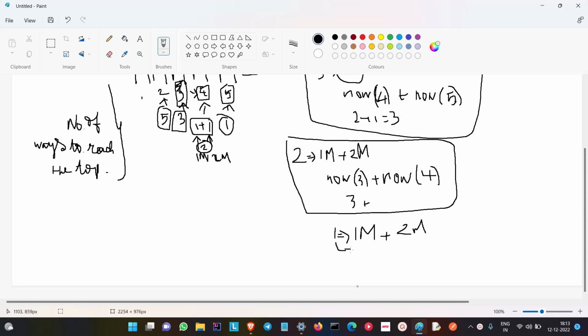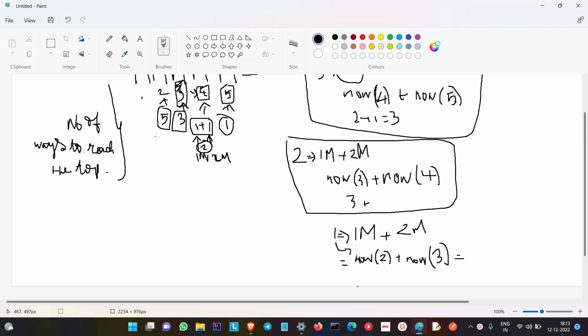When we take one move we'll reach step 2, so we need to find the number of ways to reach the target from step 2. And when we take two steps we'll be reaching step number 3, so we'll find the number of ways we can reach the target from step number 3. So we'll add them up.